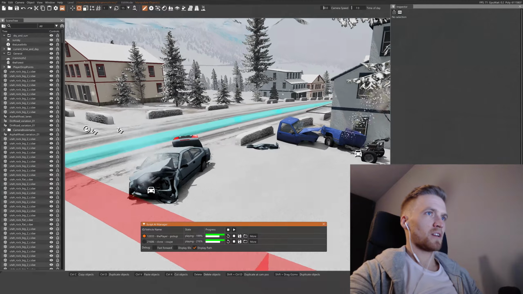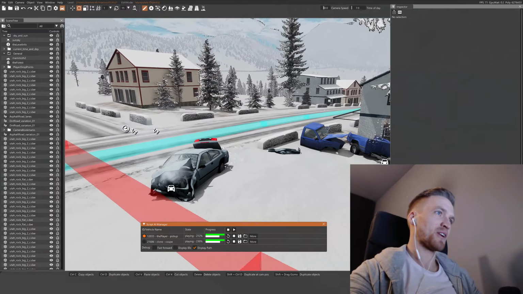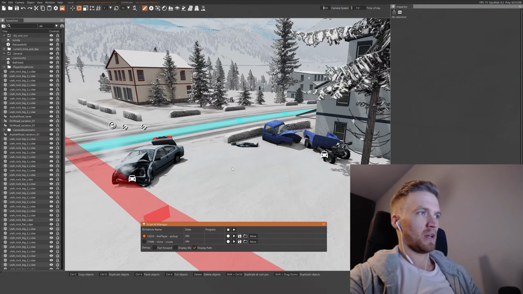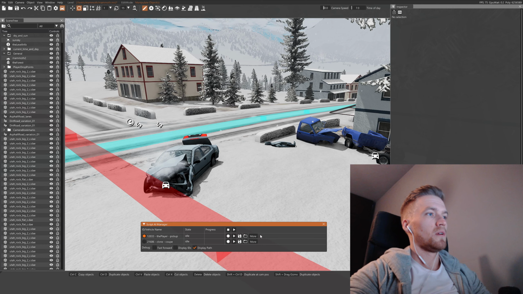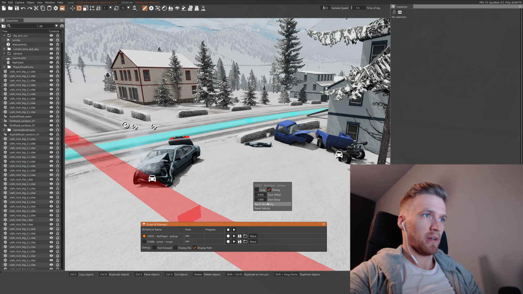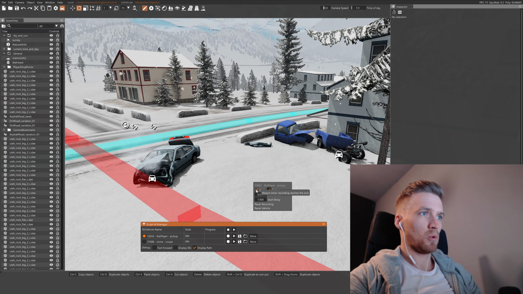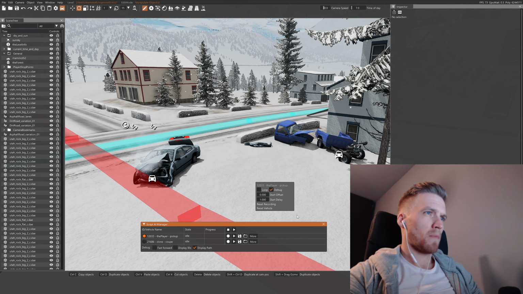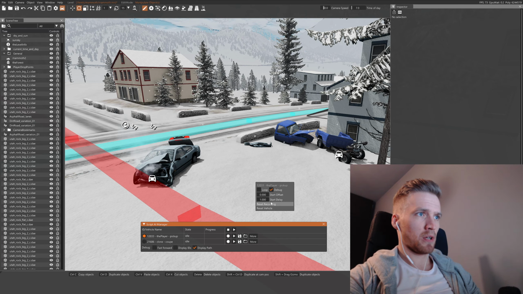So now you can see that they are both still trying to continue on their path. So you can now just press stop playing to end the scene. The other option you have is if you want the cars to loop or not. I usually have this one off. If you have it on, when they go to the end of the line, they will just start over again. And if you want to record a new path, you can press the reset recording, and then it will allow you to start recording again.